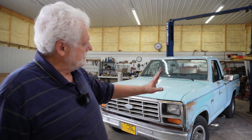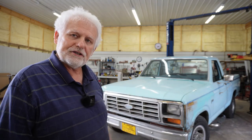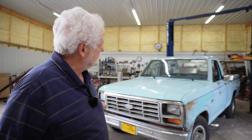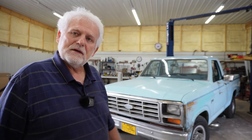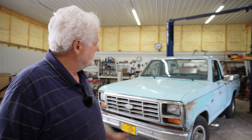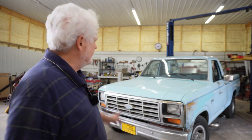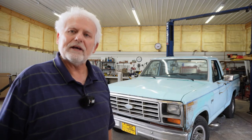We're going to call this project complete. The bed's on, fuel's hooked up, and everything in the back works — the lights, turn signals, tail light, brake lights, and the license plate light. I still have to fix the camera connection inside the cab, but other than that we're about ready to go. Just a couple of little things left — the mirror's off over there, I'll put that on yet. But we're going to call this video complete.